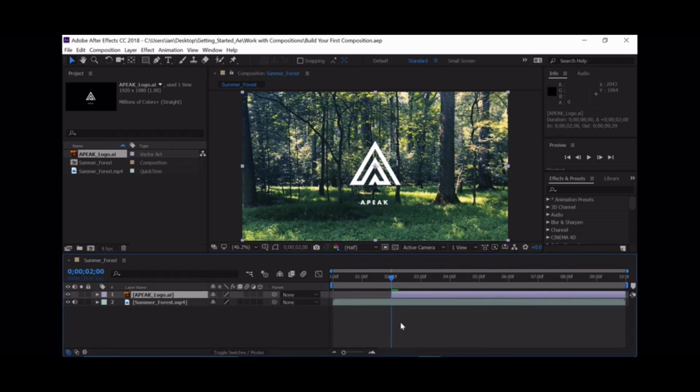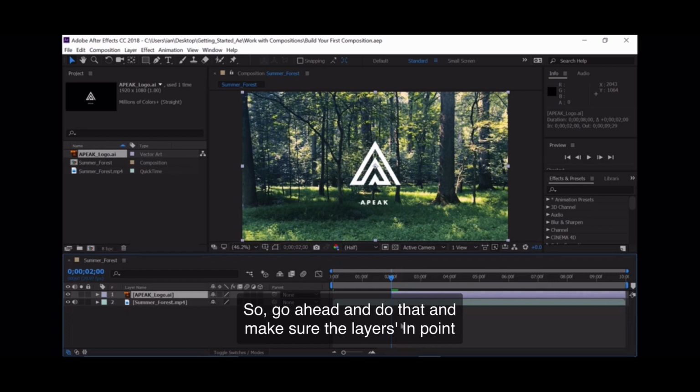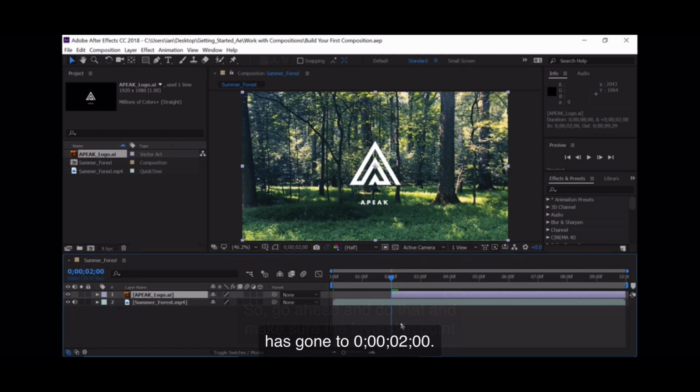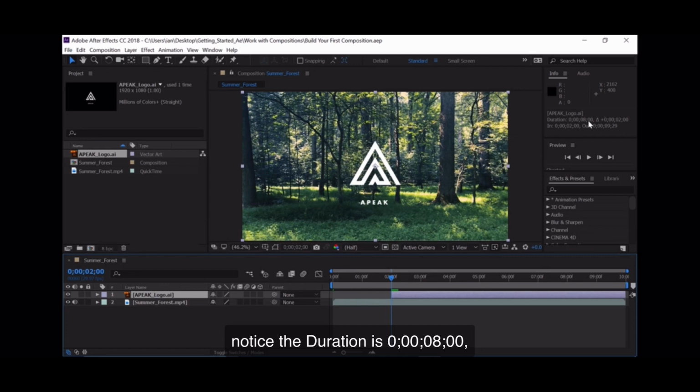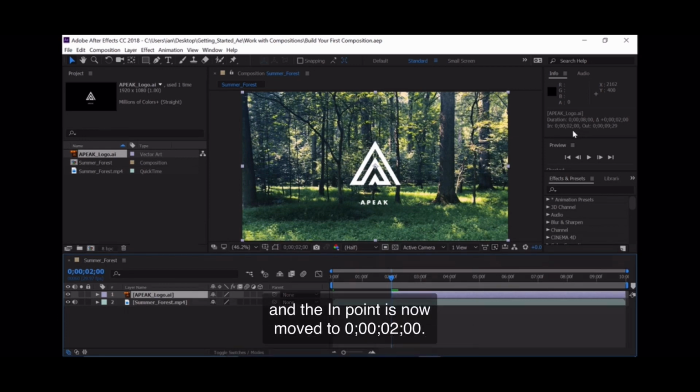So go ahead and do that and make sure the layer's in point has gone to 2 seconds. Now, if we look at the info panel in the upper right corner, notice the duration is 8 seconds, and the in point is now moved to 2 seconds. Once again, the function is called trimming.